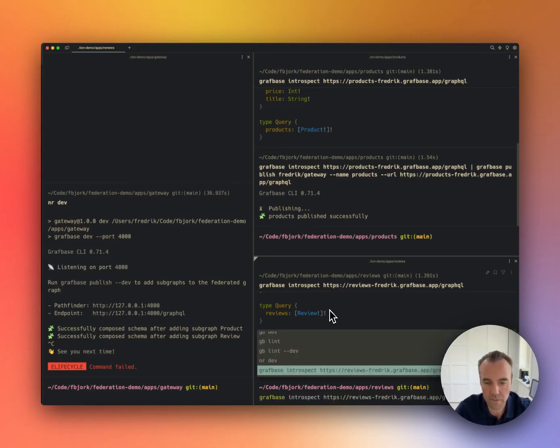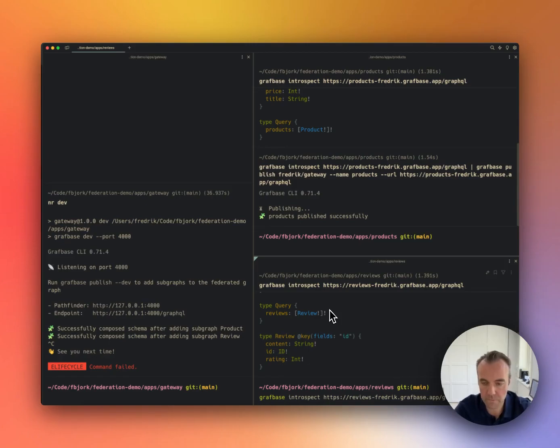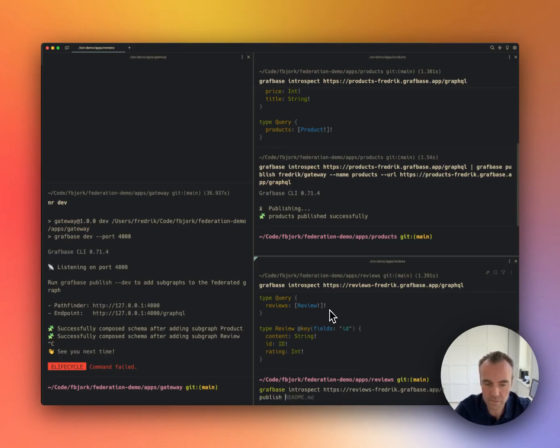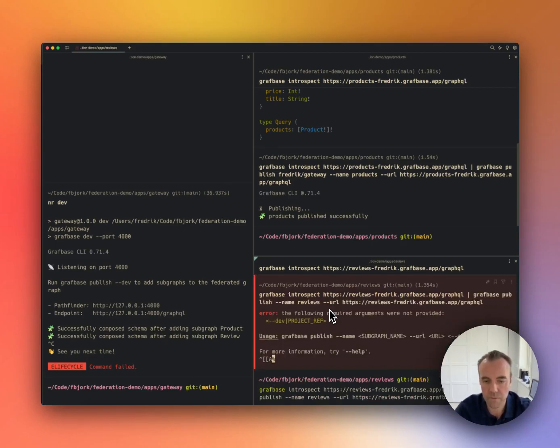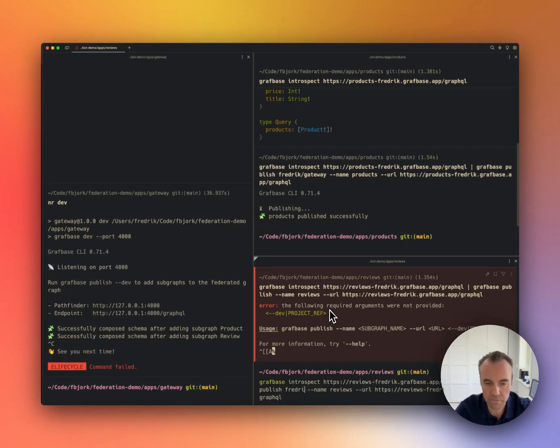Okay, so let's pipe this to the Grafbase publish command, and then we're going to give it a name of reviews, and then we have the URL we just copied. Oh, I forgot to include the reference to the federated graph, which is under my hobby account, gateway.